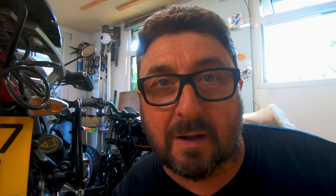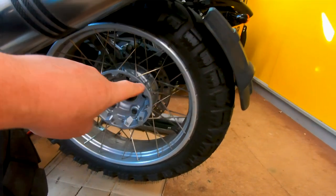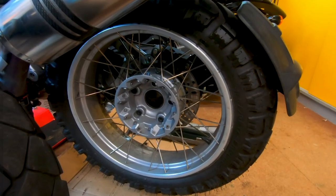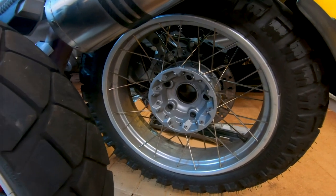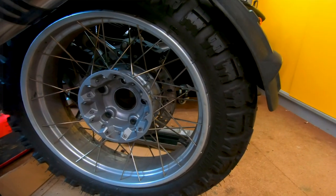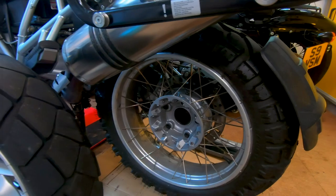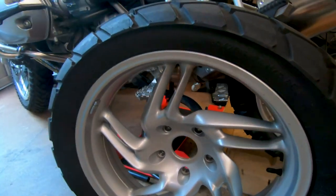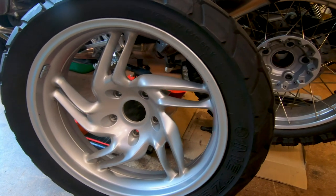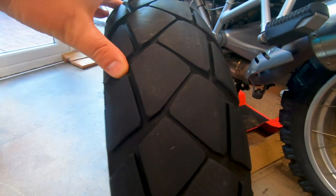So let's have a look at what my plans are. There are a few things I want to change on the motorbike as well. The first thing I need to do is take these wheels off — they are my off-road spoke wheels. At the moment I've got Mitas E-07s on them; they're 50/50 tires, really great. However, that was all part of my Russia plan, and just look at that tread — it's pretty much pointless to take them to Ireland. So I'll switch over to my cast wheels, with a Metzler Tourance on them.